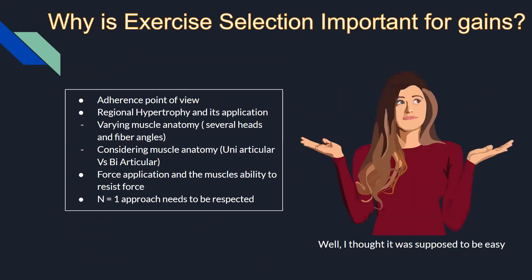So to conclude, exercise selection is a very important variable to manipulate, especially for physique athletes who need to develop lagging body parts. Also for powerlifters — a bigger muscle has more potential to produce contractile force, and thus you get stronger. To summarize: exercises are to be selected to fit each individual's structure and goals to maximize hypertrophy of the muscle groups each client wants. This also matters from an adherence standpoint. Second, regional hypertrophy exists and has been studied recently. Muscles have muscle fibers which do not run the whole length of the muscle — they can originate and insert between fascicles, and different movement patterns can target these different fibers, causing preferential or regional growth.